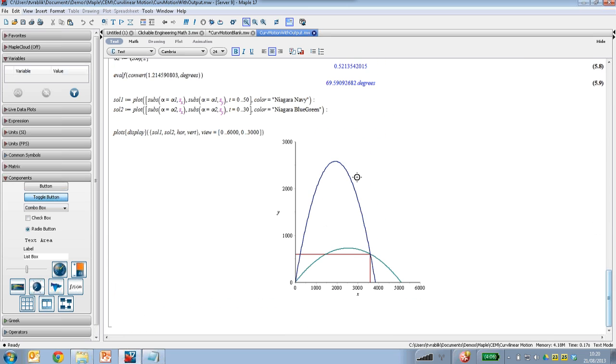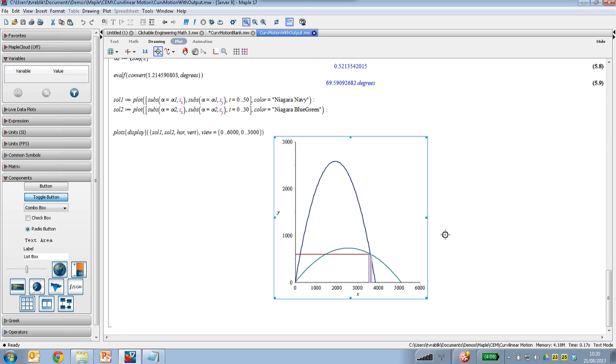So at the end, this is essentially what the display will look like. So you can see that we get the horizontal and the vertical, and then it's showing you the two possible solutions and the fact that they do intersect at the particular point.